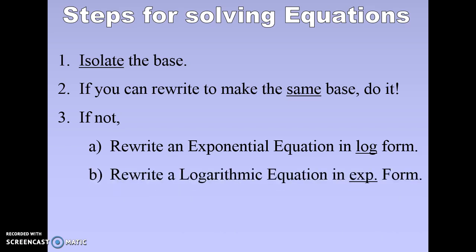Or you can rewrite your log equation in exponential form. That's when we use what's called the circle method. Using the circle method, you take that small number by the log and you make it the big number in your exponential. And then you take what number is on the other side of the equal sign and make that your exponent, and you set that equal to your product. We'll look at that shortly. And always remember to check your answer to make sure that everything works.